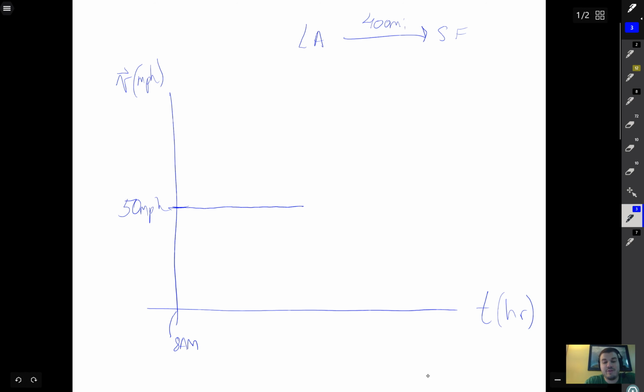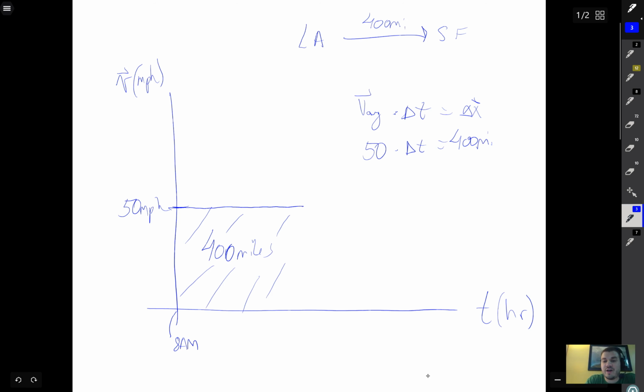So remember we said that the area below the graph is the total displacement. And it's the same thing as distance as long as the direction doesn't change. So we could think about how long does that take. And so this area under here represents 400 miles. So to get this area, we'd have to have some height, in this case 50. So we have this average velocity of 50 times whatever that time interval is, has to equal the displacement, and that displacement is 400 miles.